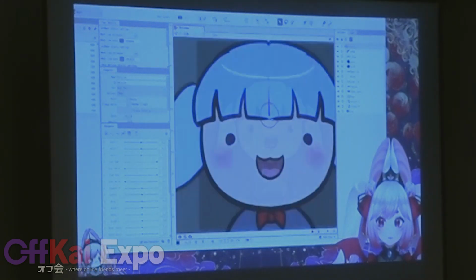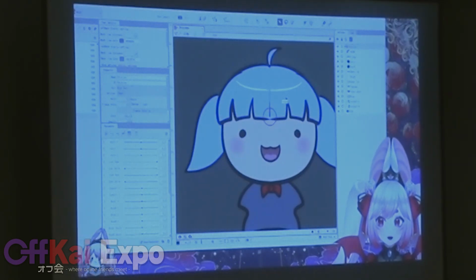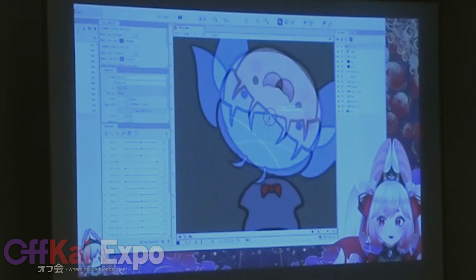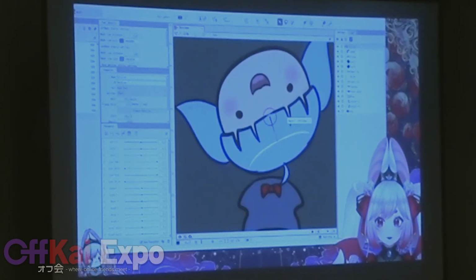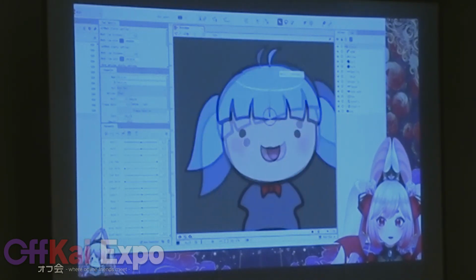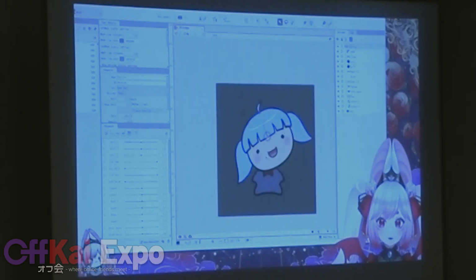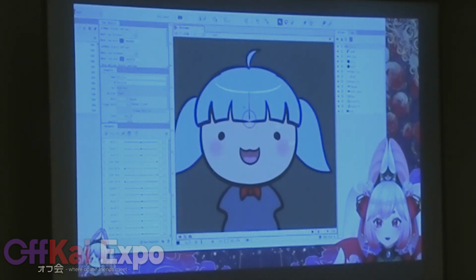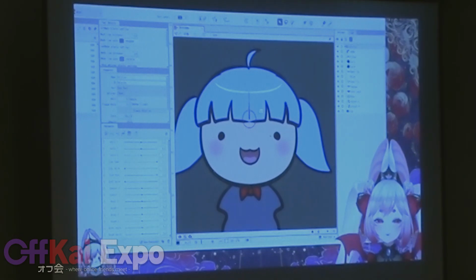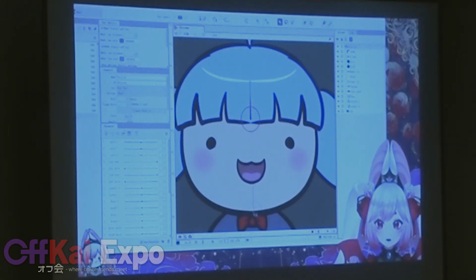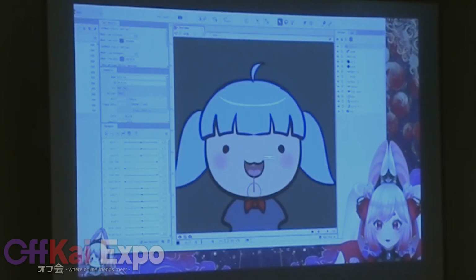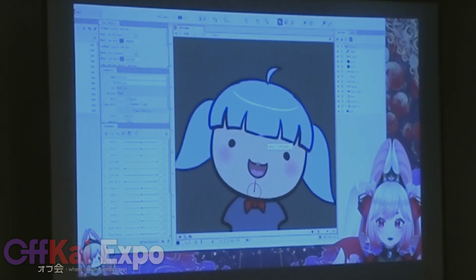This will give me this little red rotation deformer, and I can drag this handle to spin it around. So this is a perfectly natural head movement. Actually, you know what? I'm going to move the pivot point. If I hold down Control, I can move this pivot point wherever I want. I'm going to put it here at the neck, so that we have a slightly nicer head movement.